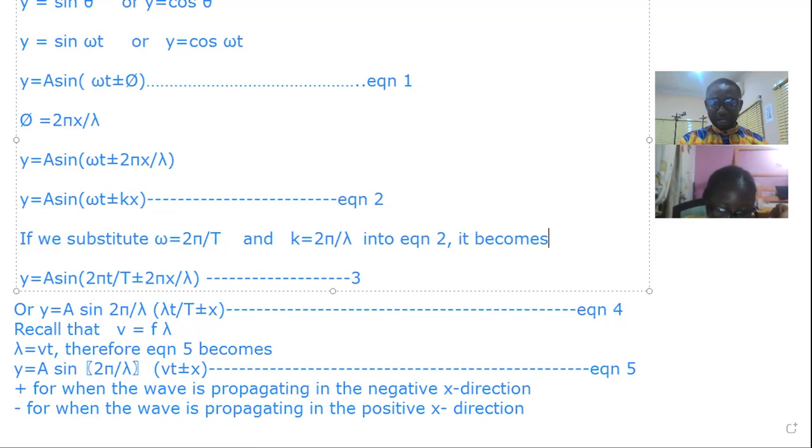All right, with this now, have you written those things down? Because I'm about changing it very soon. Okay, let's solve this question. A wave is given by the equation. Okay, I'm going to be posting the question then.